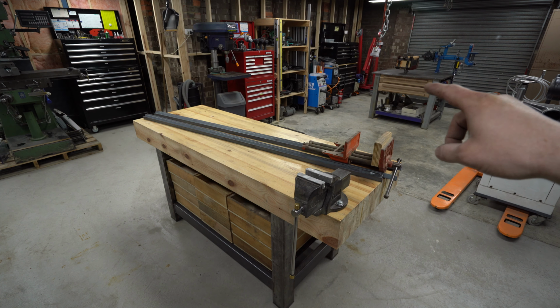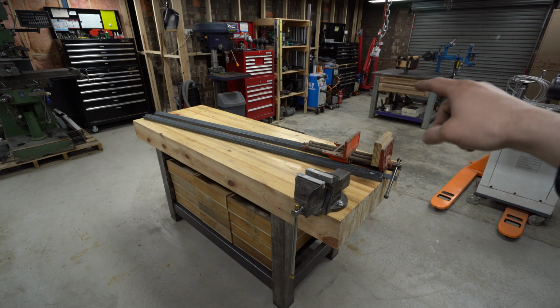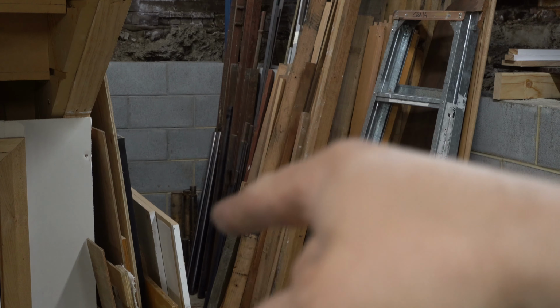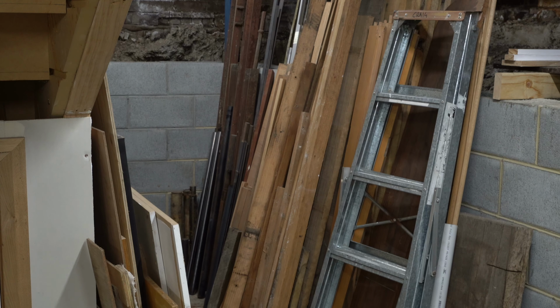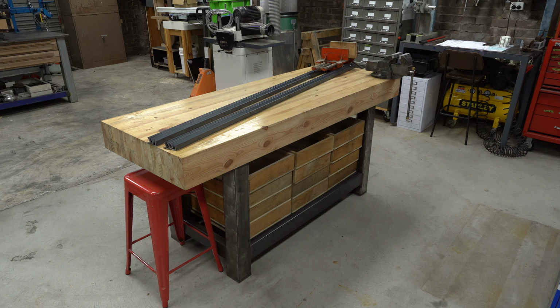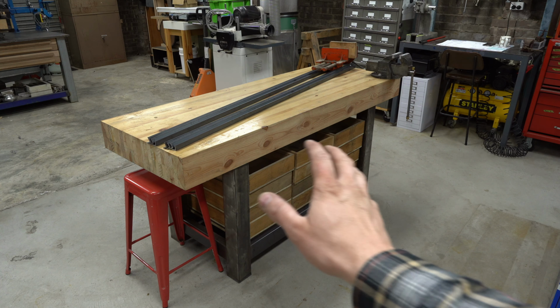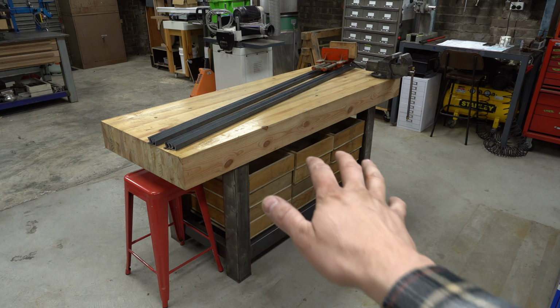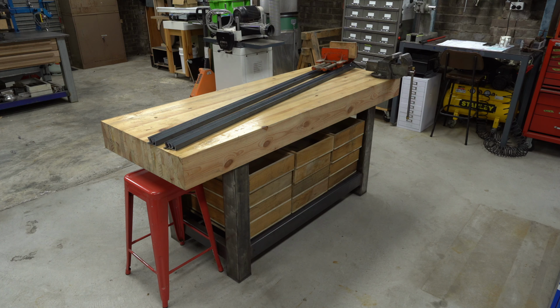The slightly longer stuff, because this drawer is deeper, the longest stuff will go behind the stairs. This is the sort of long steel storage place that I'm talking about. It is carnage in here at the moment, so I'm not going to show you too much of that. But yeah, those are the changes to the workshop. I've moved a few things around, made things a bit more logical, opened up a lot more storage space. This just had sort of bulky things sat under there, and it was a lot of wasted space. And I think this is all a positive step.